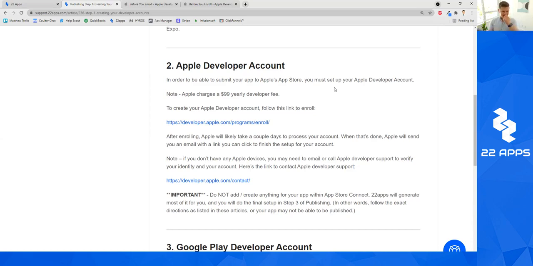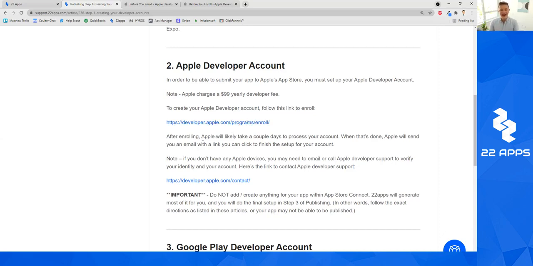So that's what we created in video 1, your Apple ID, which can be used across all your different devices. And then your Apple developer account is what they charge $99 a year for. That's $99 US. And so we follow this link to create our Apple developer account.